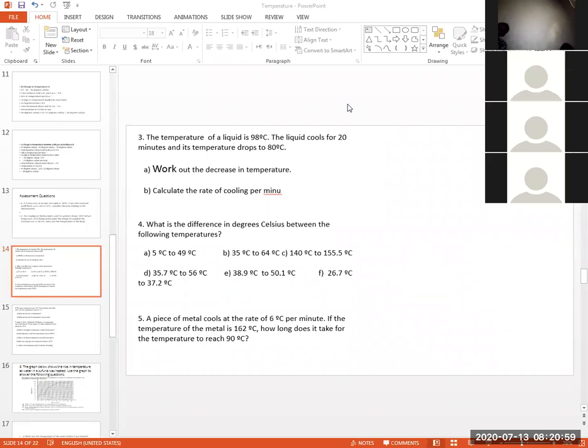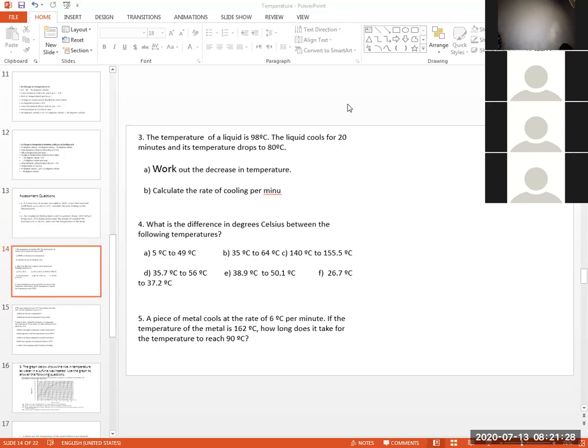Now we are going to compare time and the amount of the temperature. Now ask yourself this question, put it down in your books. If 1 minute equals 6, what about 72 degrees? You will be able to get the time. 12. You are getting 12. 12. Very good. That is the correct answer.